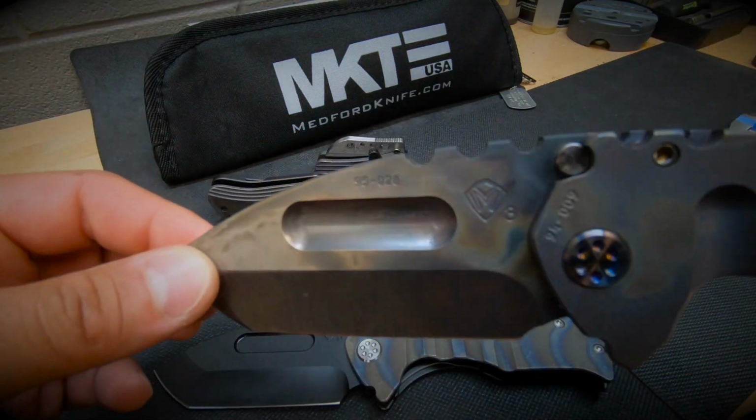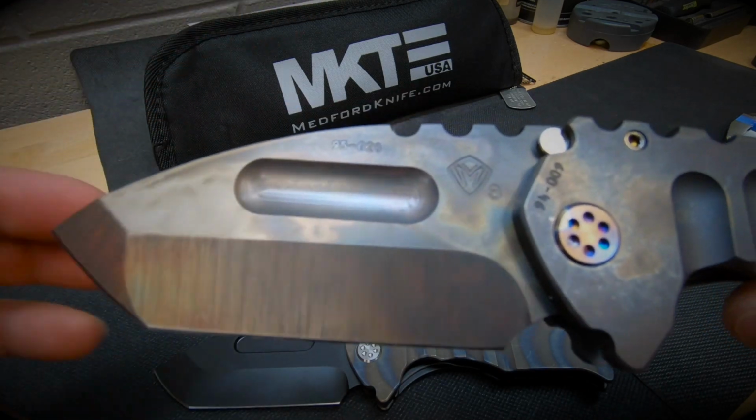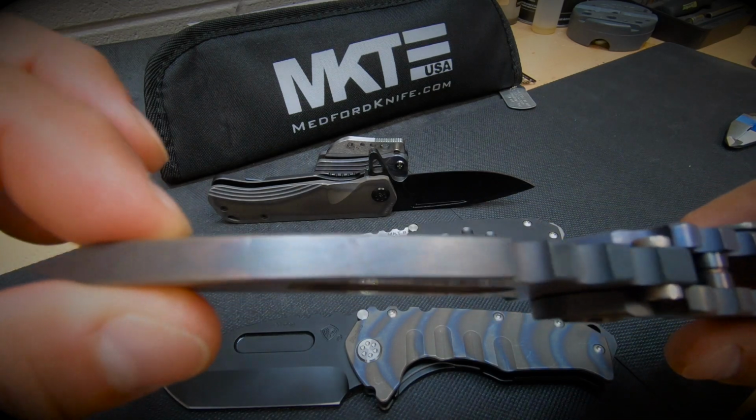And every one of these is different. Some of them come out really brilliant. Some of them don't come out as brilliant, but that's what's cool about them. Reds and some oranges there and some golds. It's just a cool looking knife, man.